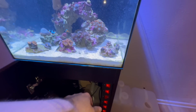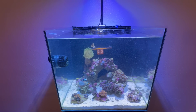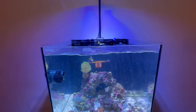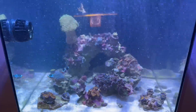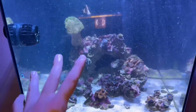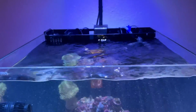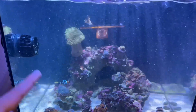Okay, let's try turning the flow on now that there's water in the tank and we're back in flowing. There we go. Yeah, that's a lot of flow. Let's turn that down a bit. Oh my god. Well, just so you can see the flow difference, this is a little much. This is like a tornado in here. I really gotta turn this down. Oh my god, look at the ripples up top. Although it is kicking up all the detritus, which is good. But yeah, we gotta turn this down some.